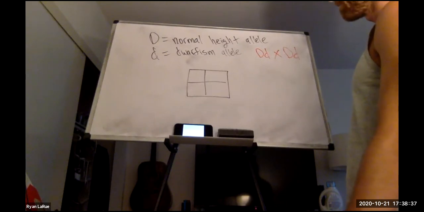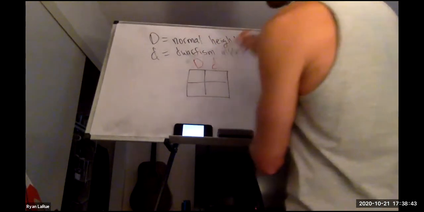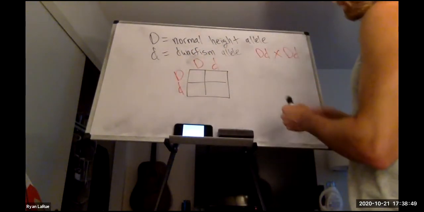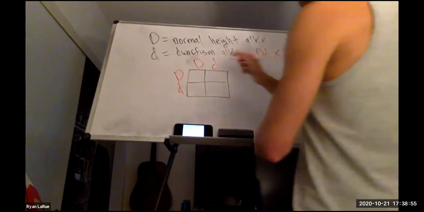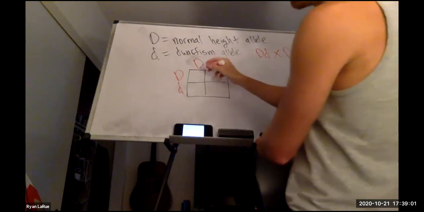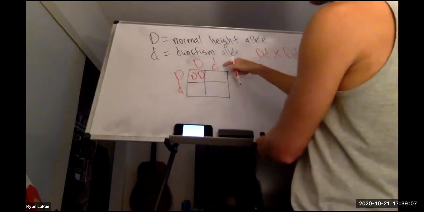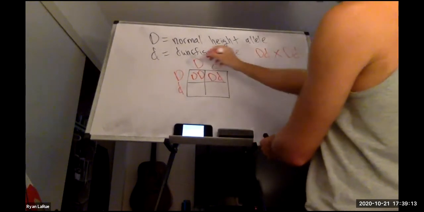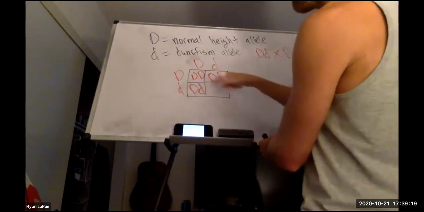Okay. Now, if we know these are the two parents and we're crossing them, we're going to put one of them here like this, and then the other on the left side here. Then we go over and down, depending on what square we're at. So for this square, it'll be this D comes down, this D comes across. For this square, this D comes down and this D comes across. So it'd be big D, little d. This guy's going to come down, big D. He comes across here. And then these two.